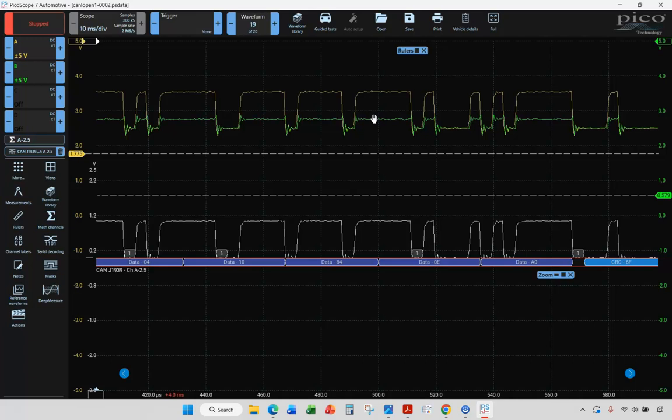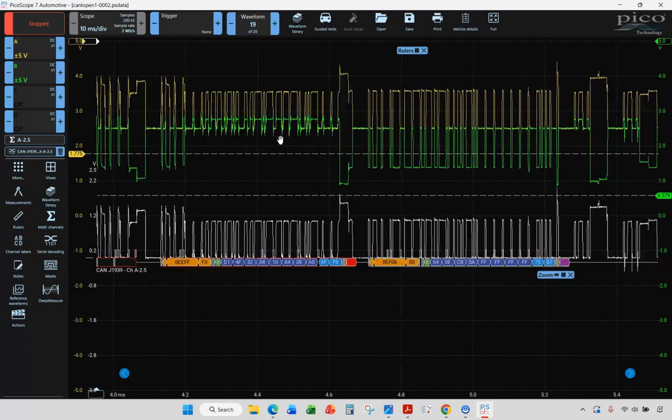In my last video, I had a machine that had an intermittent, very high resistance or almost an open circuit, and it caused CAN high to follow CAN low. In this case, and my problem with that machine was CAN high. In this case, my problem is with CAN low. And you can see that CAN high looks good in the yellow. What looks questionable is CAN low. CAN low is staying close to 2.5 volts.